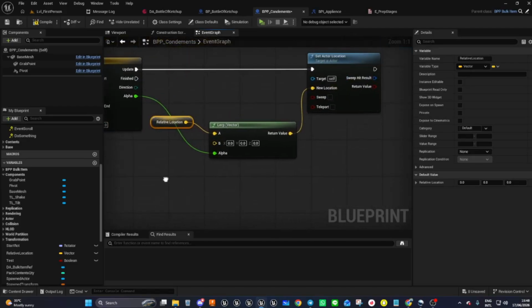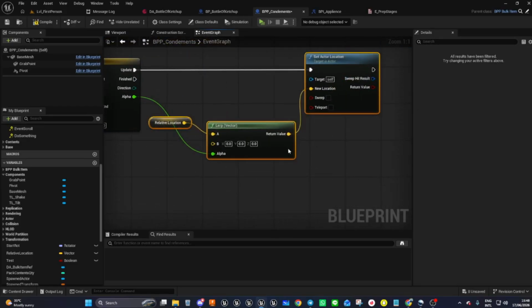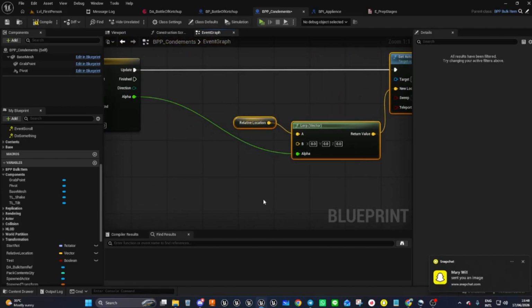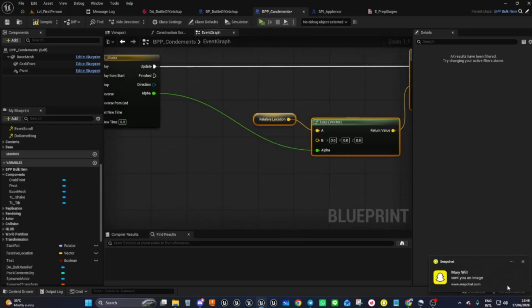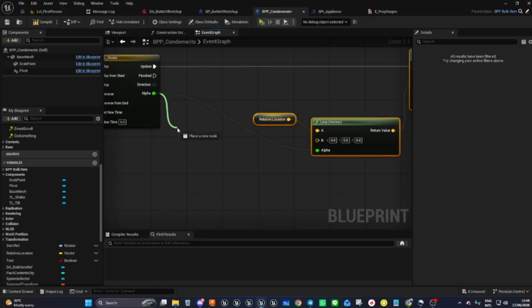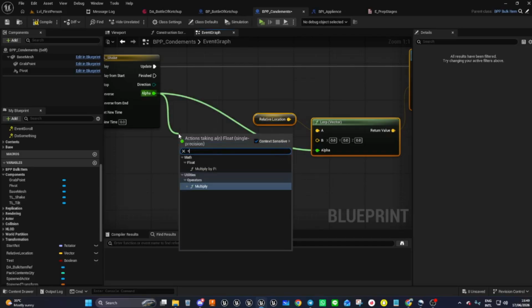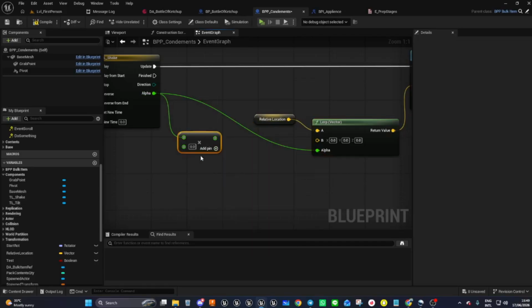Now we've got to do a little bit of strange math to get it to work properly. So first of all, we are going to come out of here. We're going to say multiply by 2.